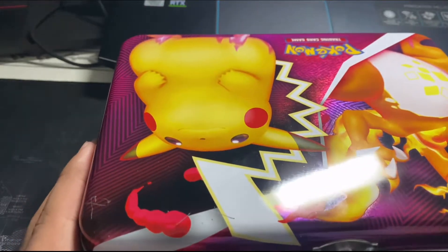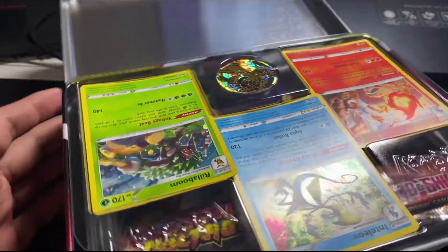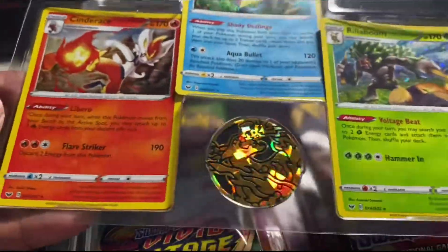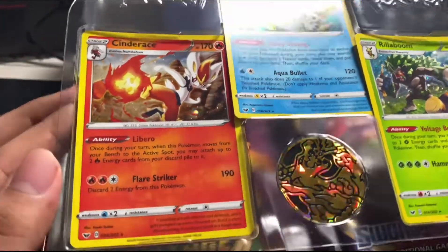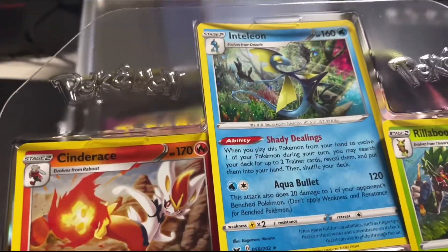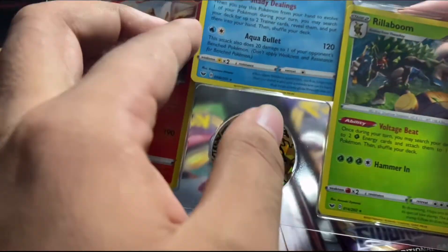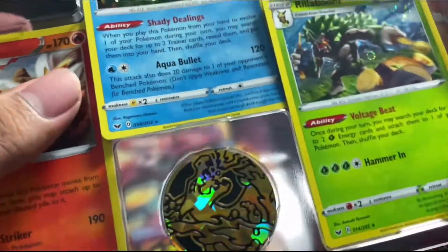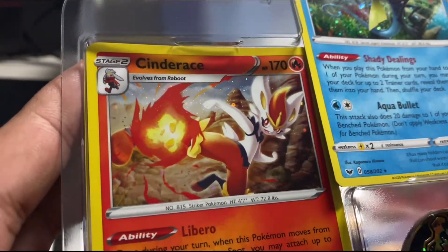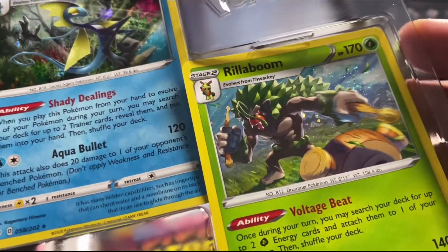Let's do it, here we go! This is my first time opening this. Oh wow, look — I'm opening it. Why is the card on that side? I don't know, I'll just turn it around. Oh look at this thing — Raichu, I don't know if I'm pronouncing it right. Oh, that one — that's sparkling! Wait, let me pick it up, I gotta be careful. Oh man, all three sparklings — nice!